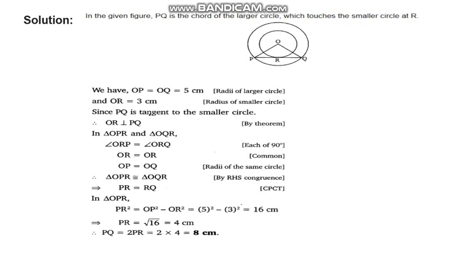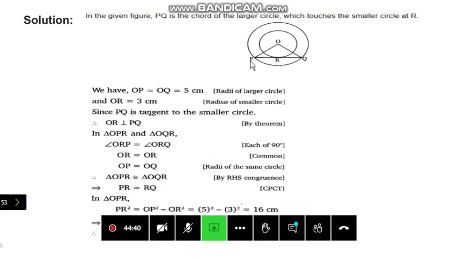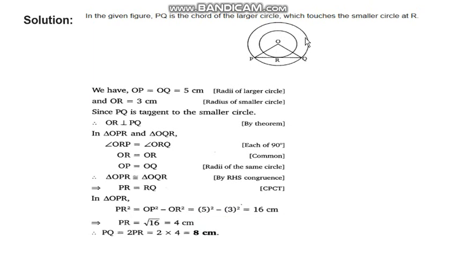The two concentric circles. Concentric means having the same center. The centers are the same for both circles. So let's assume that this is the circle. This is the circle with a different radius. So this is the concentric circle, meaning the radii are different but the center is the same. This is the circle. It is given in the figure.